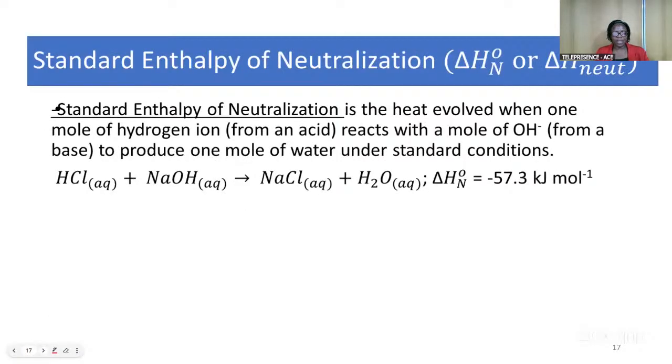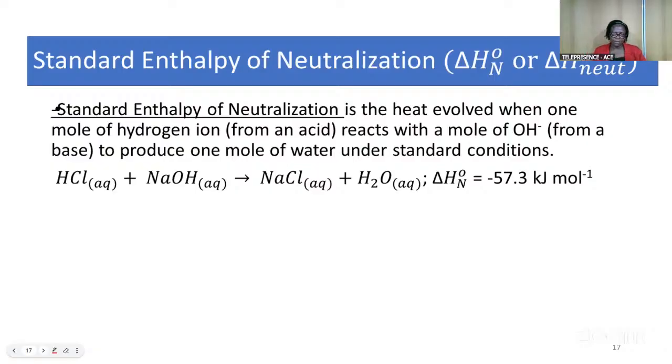For example, you can have a neutralization reaction. So for a neutralization reaction, if you set it up that same way, the standard enthalpy of neutralization is the heat evolved when 1 mole of hydrogen ion, which will come from an acid, reacts with 1 mole of hydroxyl ion, which is coming from a base, to produce 1 mole of water under standard conditions. So the first thing is there is standard condition, which is 25 degrees Celsius. You use standard solution of 1 molar.